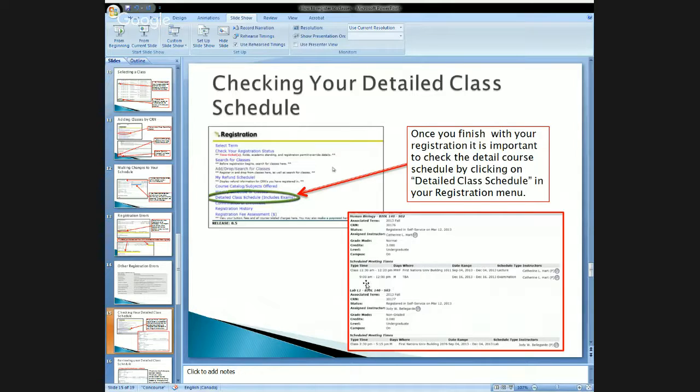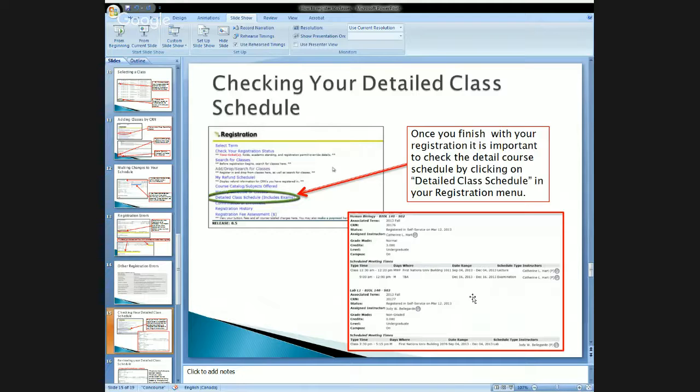So your final exam is on a Monday, 9 a.m. till 12 p.m. Where it's going to be is to be announced. That means your professor will probably tell you. The date is December 16th. This is what you want to pay attention to, because the program does stop you from registering in classes that have exams at the same time on the same day, but it does not stop you from registering in classes that have exams on the same day at different times.